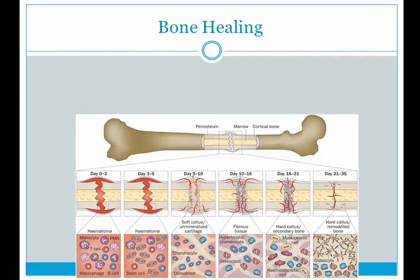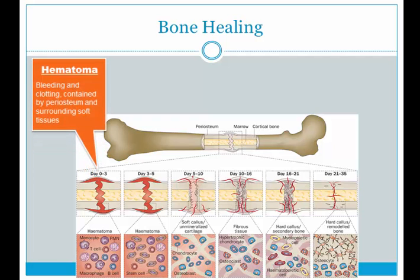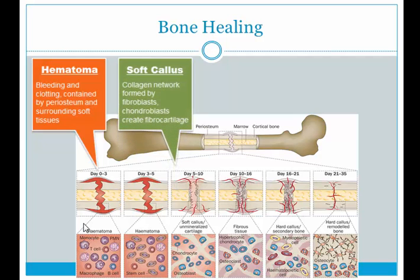So far we've talked about ligament, tendon, and muscle healing. Today we're going to talk about bone healing. You can see a picture of a fracture here. What's going to happen at the beginning is the phase of hematoma. The great thing about a bone fracture is you have a lot of blood supply to the area, so it has the ability to bleed, which is very important. They start to clot and you start to see a nice formation of the hematoma.